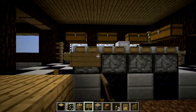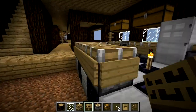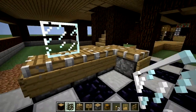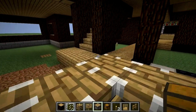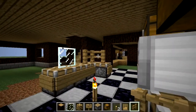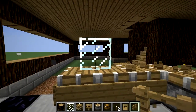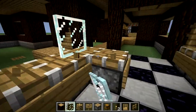Get some signs on this side. Really don't know what's gonna be there yet, but I assume something's gonna be there. Just put a TV right there. And some fences maybe. Wait a minute. Let's actually put you over here. Oh, fail. Just like so.